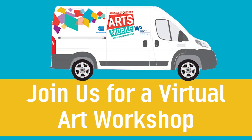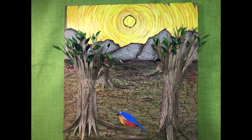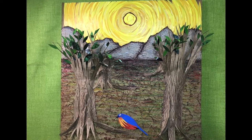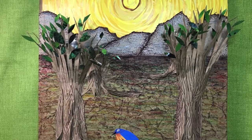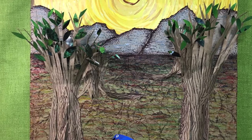Hi, I'm Rachella Morgan, and this is Arts Westchester's Virtual Art Workshop. Believe it or not, this artwork is made of a brown grocery bag, a corrugated box, magazine pages, tissue boxes, an empty paper towel roll, and an empty toilet paper roll. And all I needed were a pair of scissors, a glue stick, and markers or crayons. I guess you could say that art can be made out of pretty much anything — you just have to be open to the idea of it.